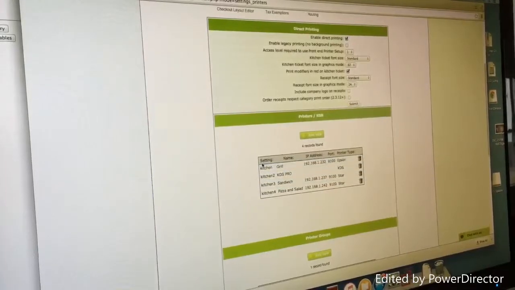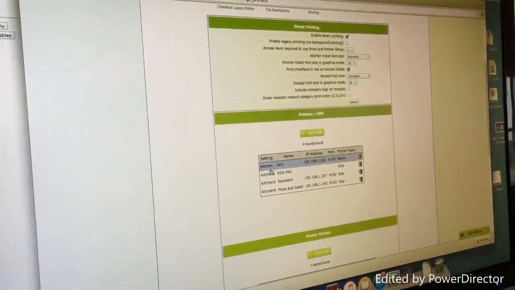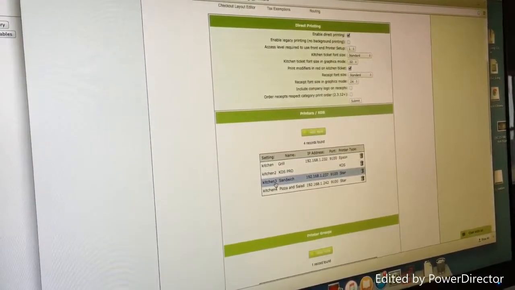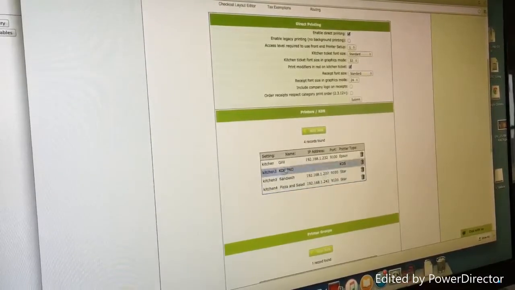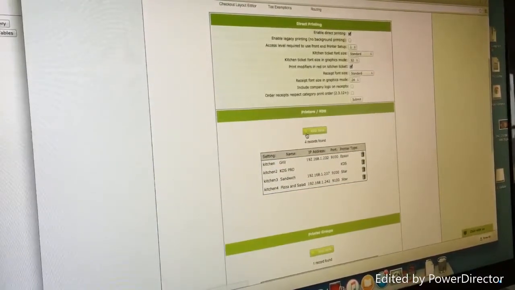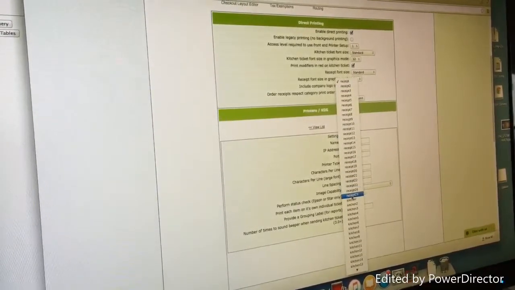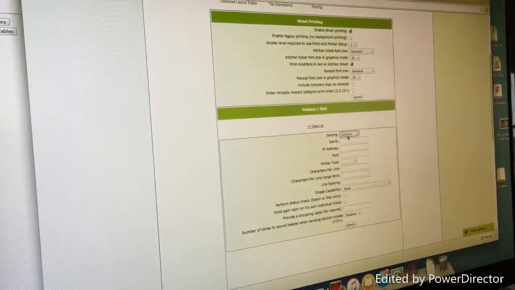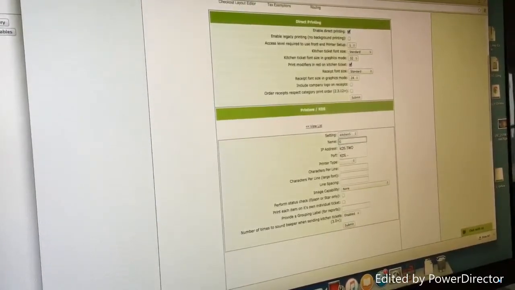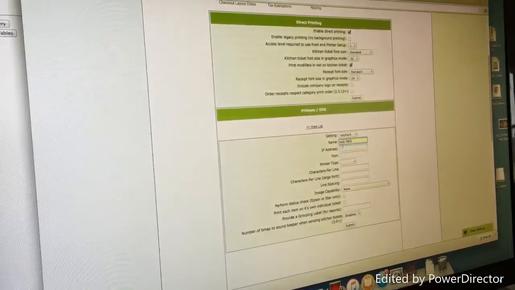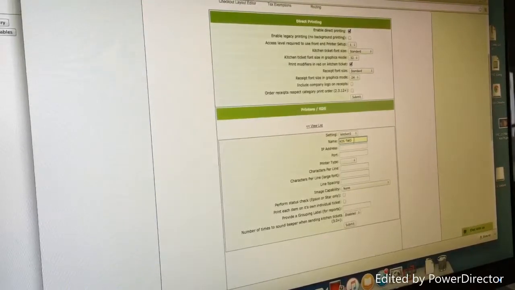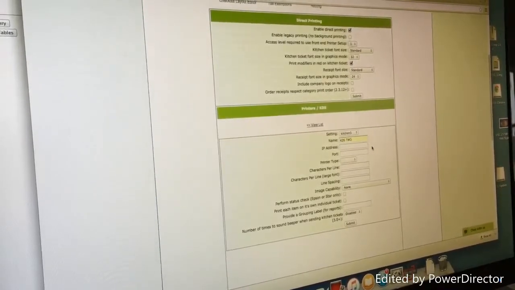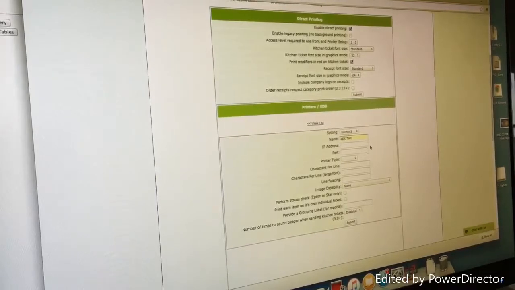We're going to pay close attention to the setting names. We see that Kitchen, Kitchen 2, Kitchen 3, and Kitchen 4 are already being utilized, so we're going to add a new one. For the setting, we scroll all the way down to the bottom and select Kitchen 5, since we already know that everything before 5 is taken. For the name, we're going to keep it nice and simple and name it KDS2. This is where you would input it if it were a grill KDS or sushi station KDS.